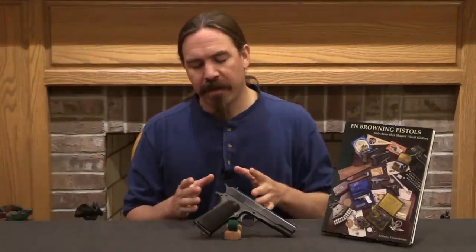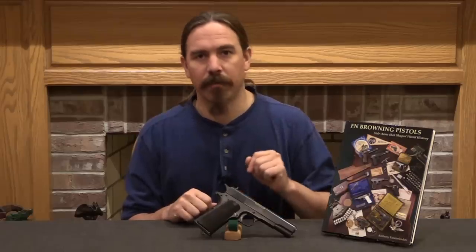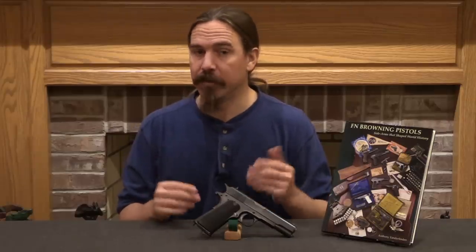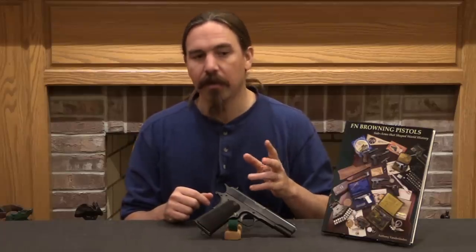FN had planned to pursue military sales — probably no documented evidence, but it all makes really good sense. FN didn't think a service pistol like this would be a particularly good commercial sale gun, but they saw the potential for a military sale, very similar to what they had done in 1903. FN's 1903 pistol is a large service pistol-sized gun; they sought out military contracts — most significantly Sweden — used the contract to pay for development, tooling, and production setup, and once in production offered it commercially as well. They almost certainly would have done exactly the same with the Grand Browning. The problem was, it was approximately 1914 when they had the tool room prototypes done — somewhere between 23 and 30 guns made.